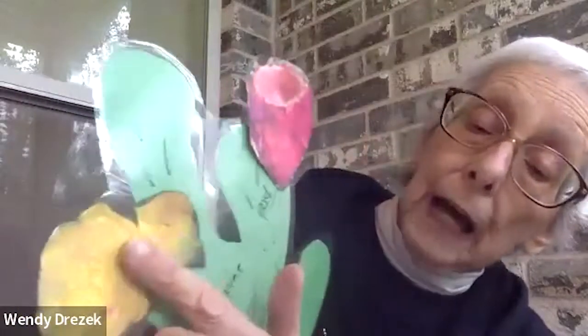Cactus has beautiful, this is a prickly pear, beautiful red fruits we call tunas. We're not really sure if that comes from the Spanish word aceituna, meaning olive, because it looks sort of like an olive, or the Taino word for fruit. But these are the flowers. And we are going to learn how these plants work.